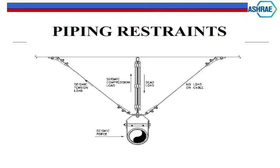But when you get to a longitudinal location, so that the pipe doesn't go in and out of the clevis, you have to actually attach to the pipe itself. If you don't do this, it just slides in the clevis. If you were to hold this without having the pipe actually attached to it, it would just slide within the clevis and not do you any good. It would still move around in the one direction.